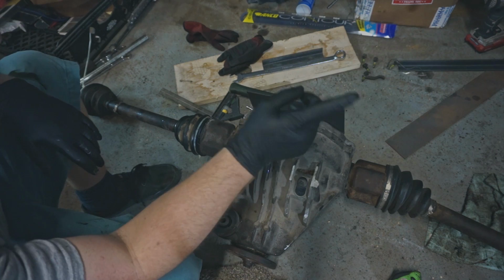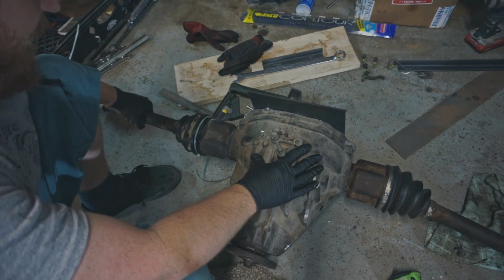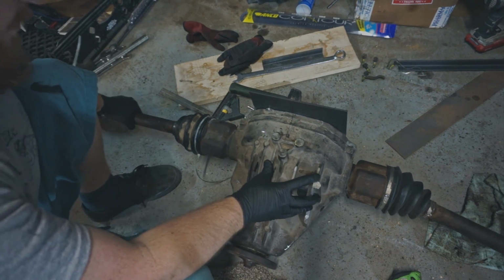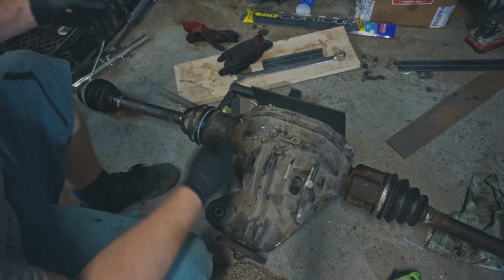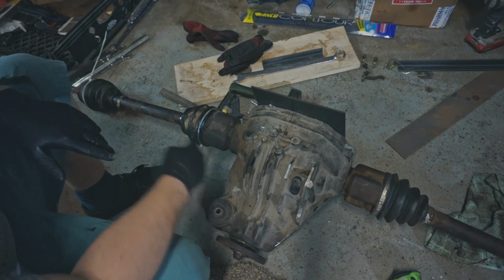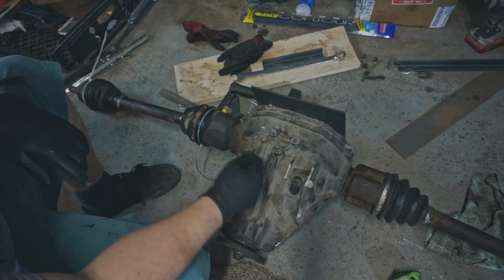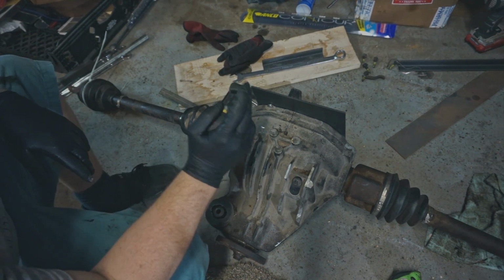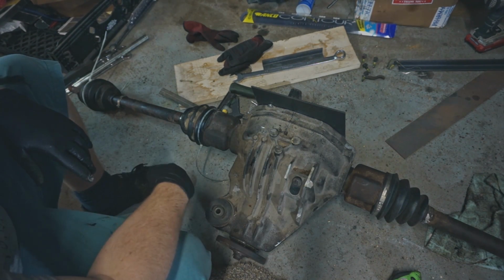I'm going to line up with the center line I drew on the subframe, and then there is a good quarter inch to half inch of play I can have as far as if I'm off a little bit, because the CV joints can compress and things like that to be able to center it perfectly. But since I'm using two passenger side axles, I should be set.